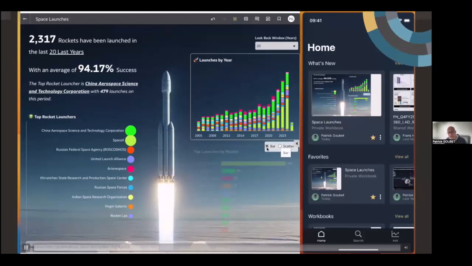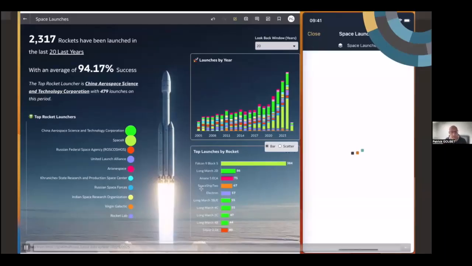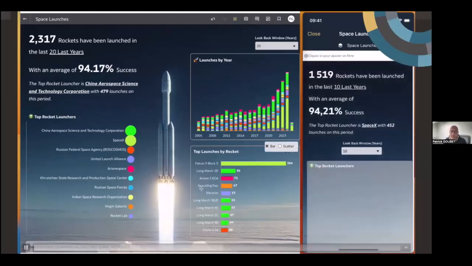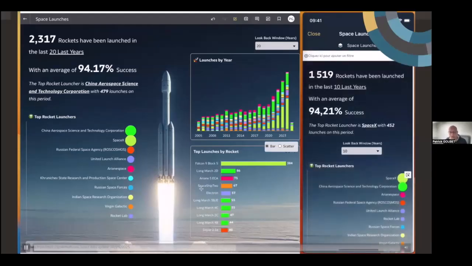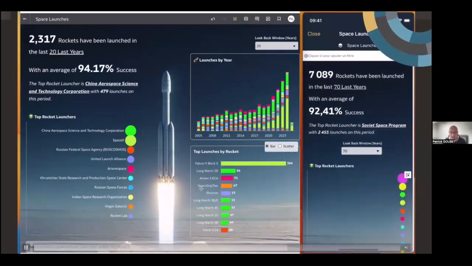So the particularity of this visualization is that on the top left, you have a dynamic text box with the key insights, and I used parameters with SQL queries inside it. So what you're seeing here is a bunch of parameters inside the text that are triggering SQL queries.